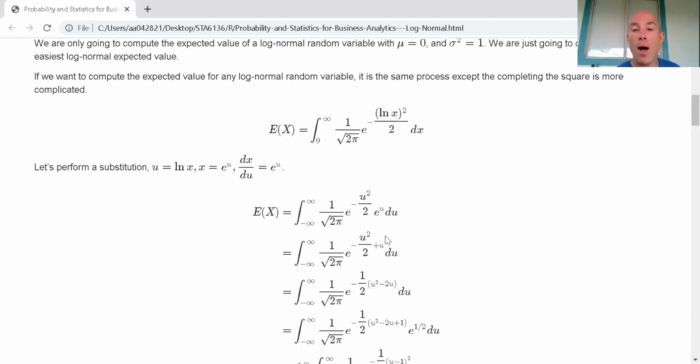Okay, so now I see that I've got e to the power of something times e to the power of something, and I can do addition. I should have adjusted this, since it's kind of hard to see. But here I'm going to take this exponent and this exponent, add them together, and put them into one exponent altogether. So I get to this.